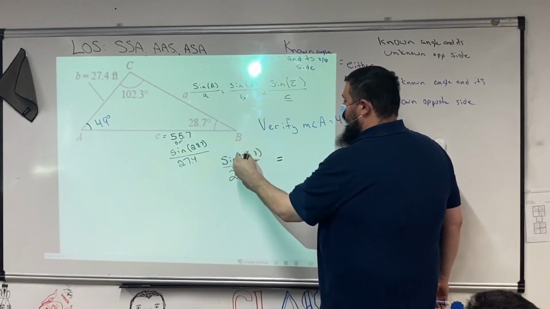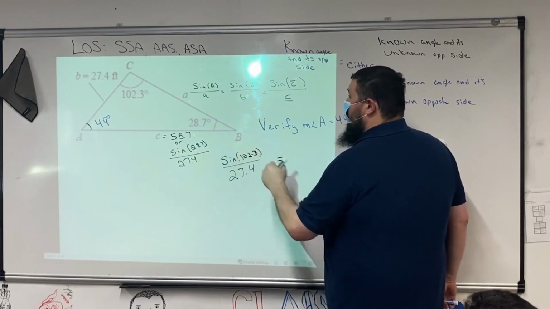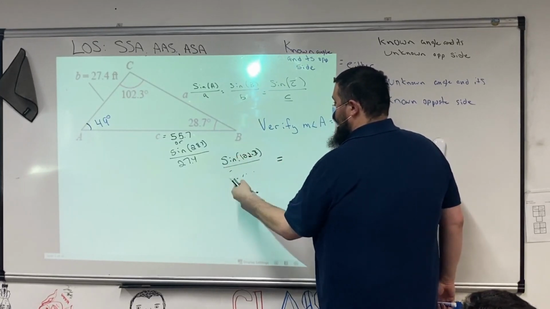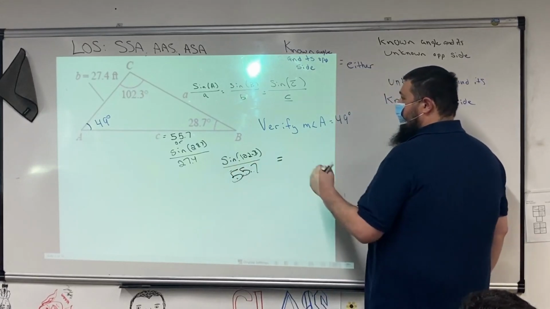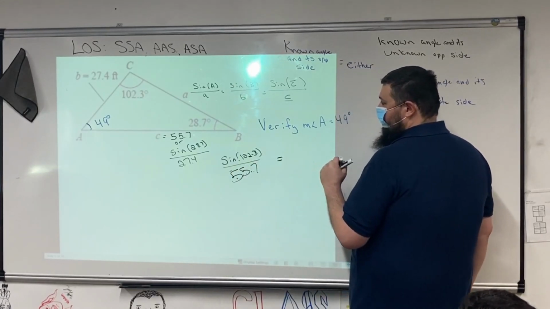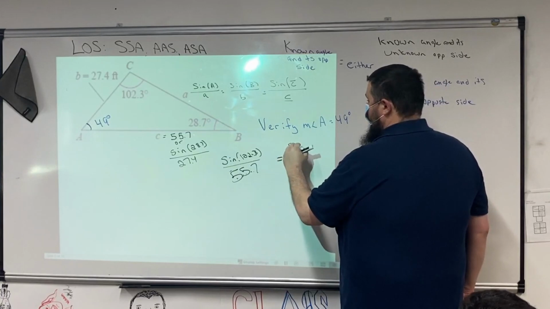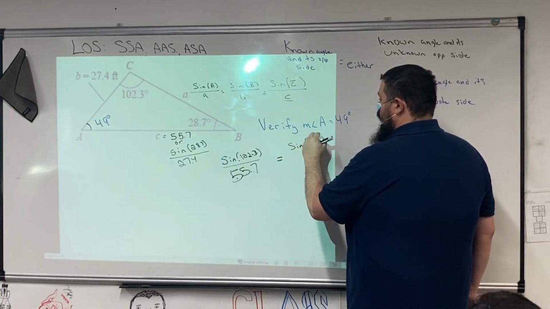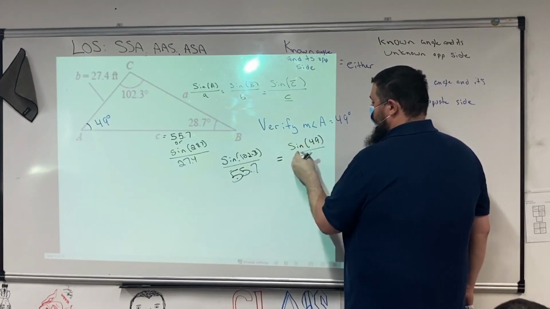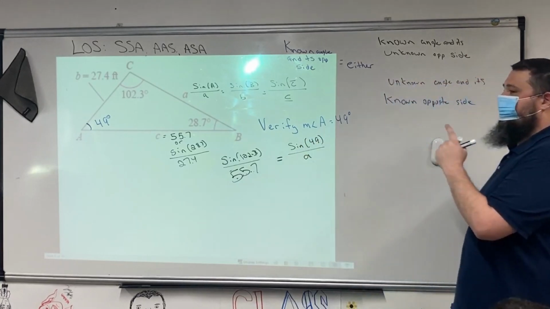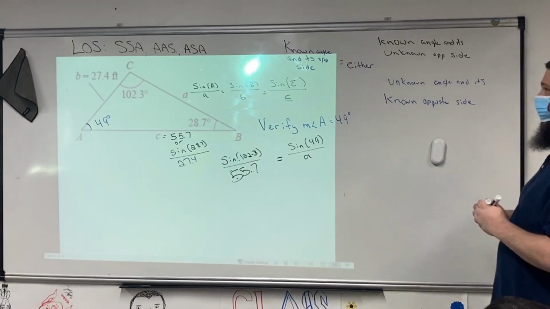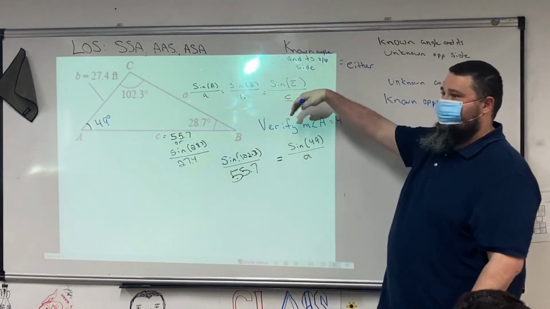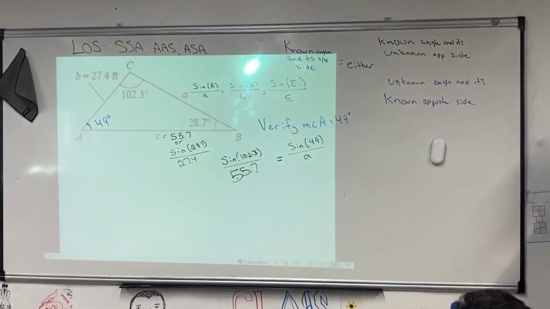Here I know 102.3, and its opposite is 55.7. But it's a good thing we're gonna do this one. So I'm looking for the sine of A, which is supposedly 49. We can then solve for side A, then do all this again to verify it. This is why all 3 parts of these proportions come into play. We could set it up and it would help us verify it faster.